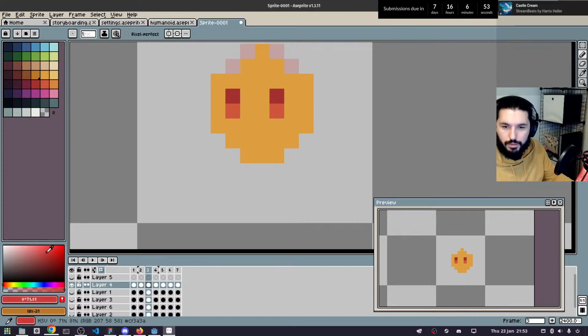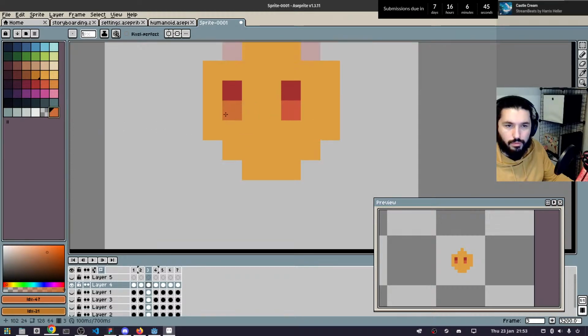We're going up a bit. We're going more yellow. Is this very similar to any of these other ones? I think it's different enough.